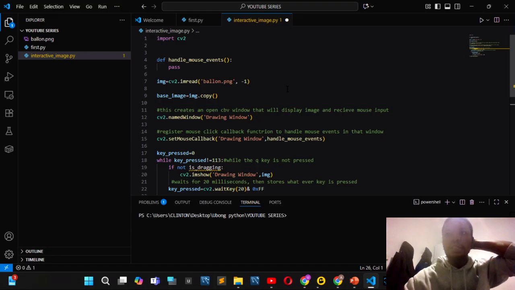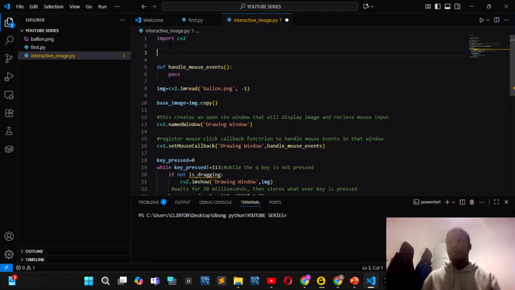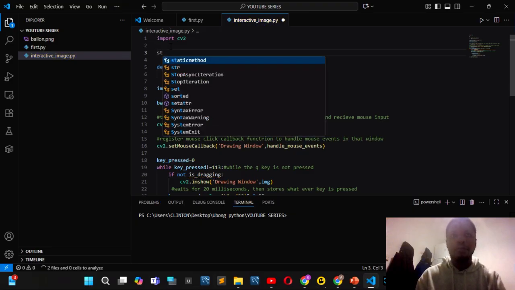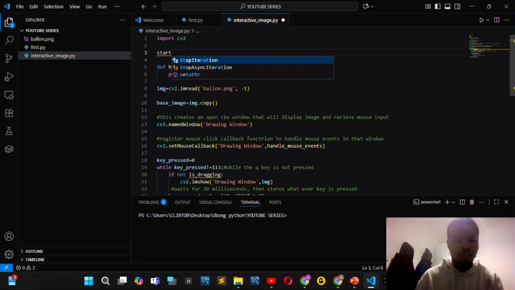So let's do that. But there are some things we have to check. First of all, for us to draw a rectangle, we need the starting coordinates, that's the start corner, the top left, and we also need the bottom right corner. So we have start corner coordinates, right?